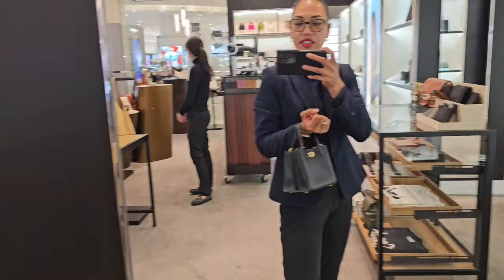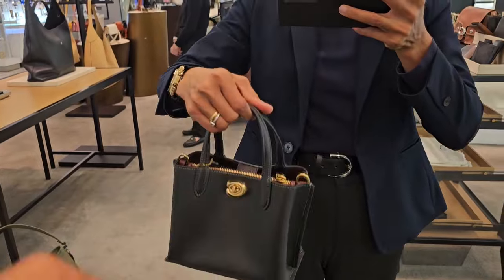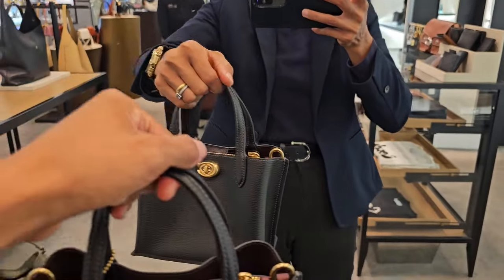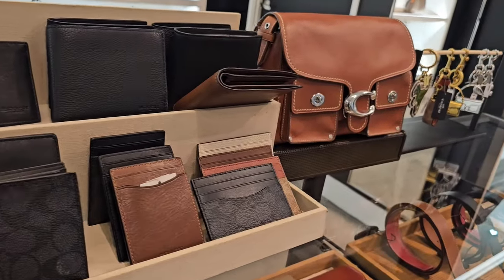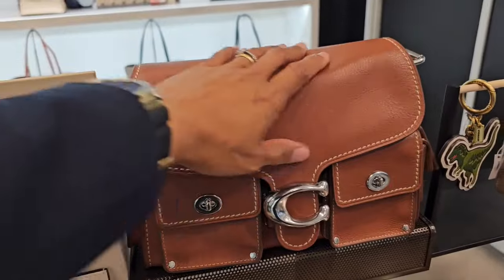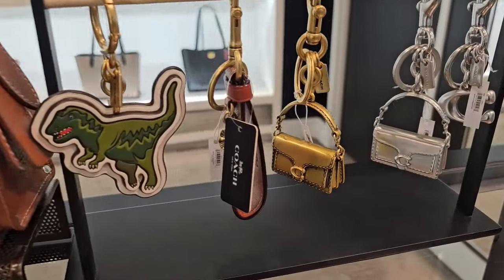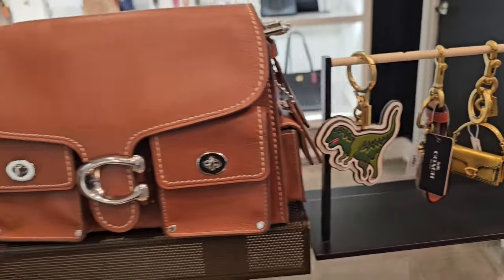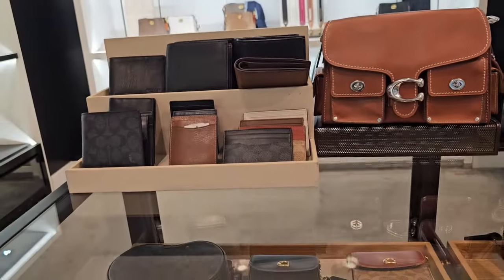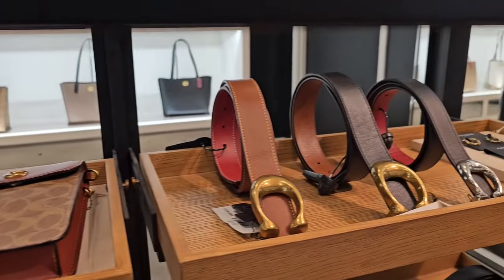This is so cute. This letter is gorgeous. The charms. Nice. And more.